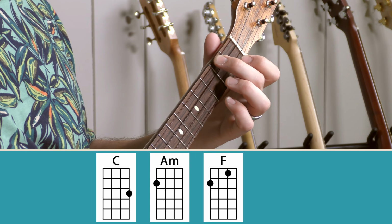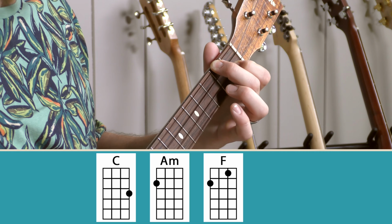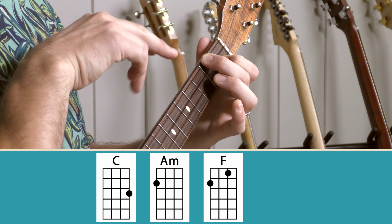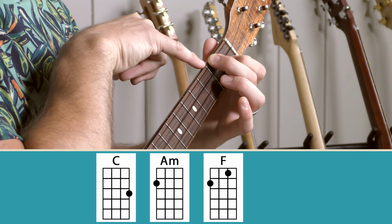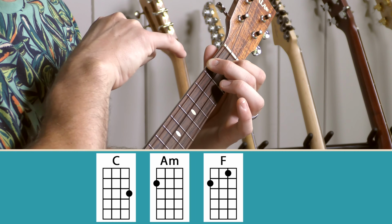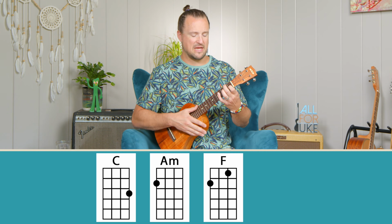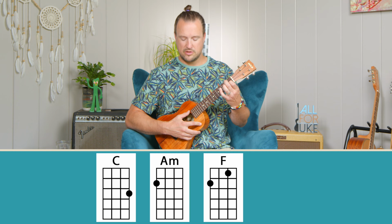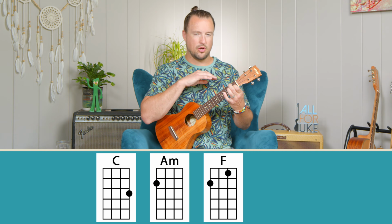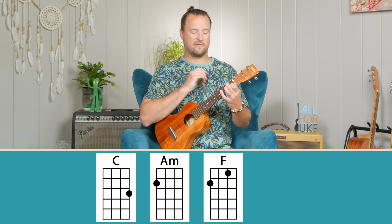So we have our middle finger down on the G string 2nd fret, and we place our index finger down here on the E string of the 1st fret. Really want to make sure here that your fingers have a little gap between your finger and the actual fret. So you should see a little space in between there. If you're touching the fret, you're going to get that little dead and buzz sound. So really make sure when you're learning these chords that you're checking them as you go and making sure all of the notes are ringing out nicely. You're getting a nice clean sounding tone from your uke.